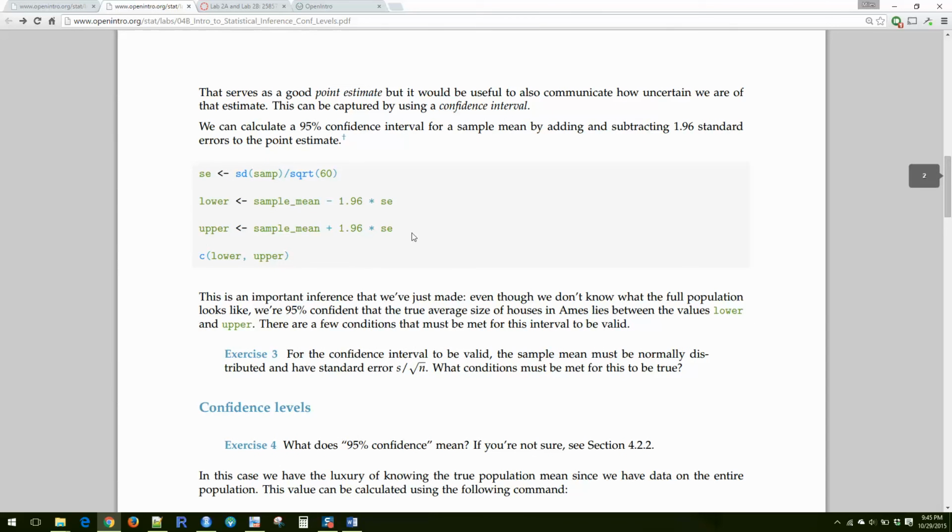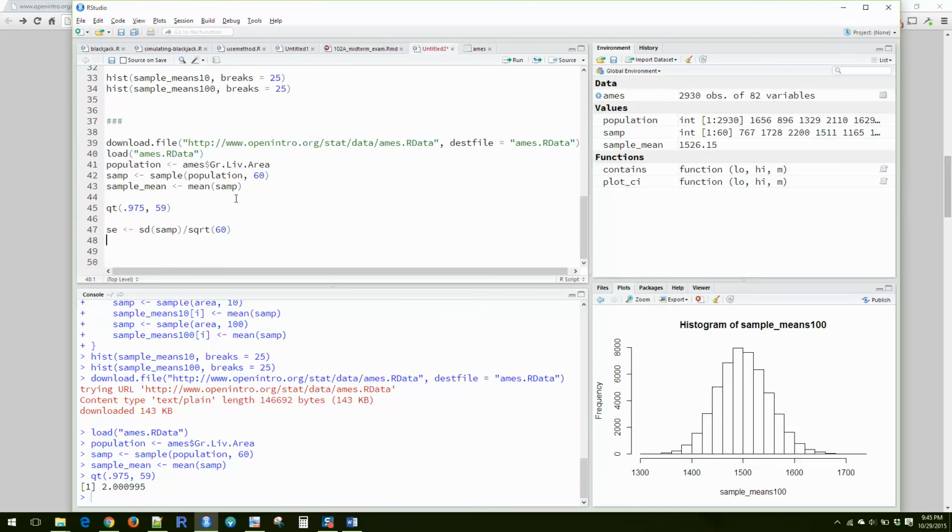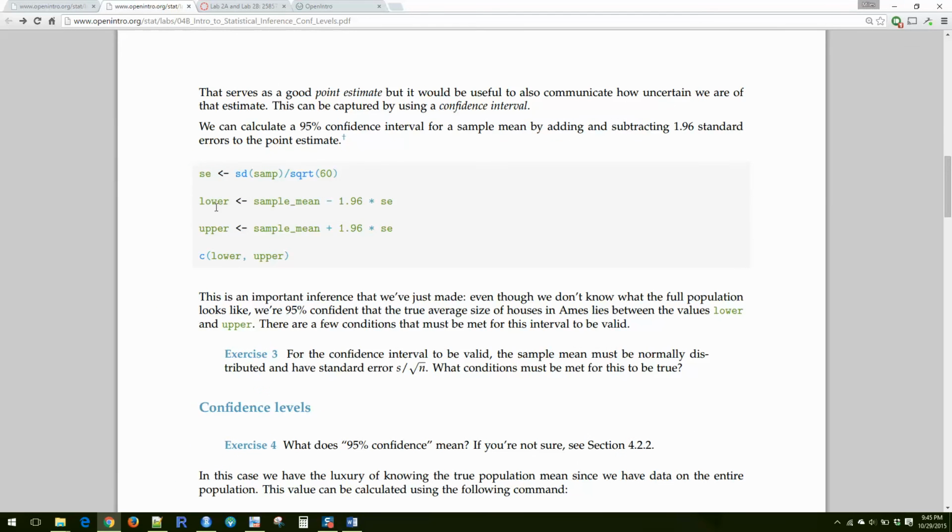It's okay. Basically, we're calculating the standard error. The standard error is the standard deviation of the sample divided by the square root of n. The standard deviation is calculated using the function sd, and then we take the square root of 60. This is our formula for standard error. Then they calculate the lower and upper bounds of the confidence interval: the sample mean minus t star times the standard error, and the sample mean plus t star times the standard error.